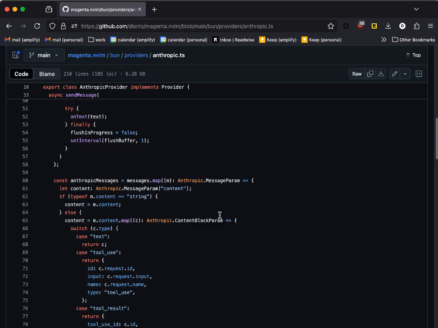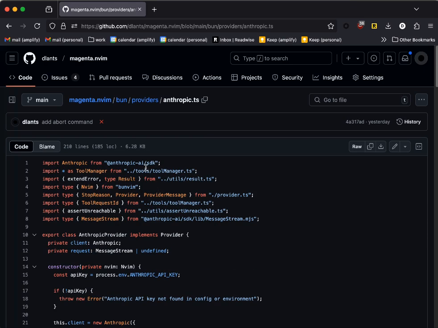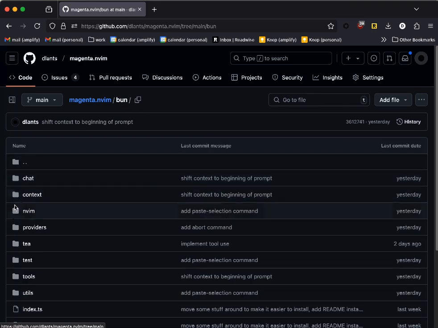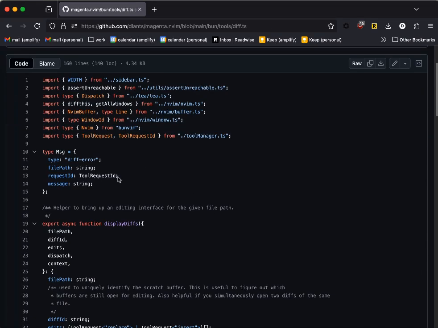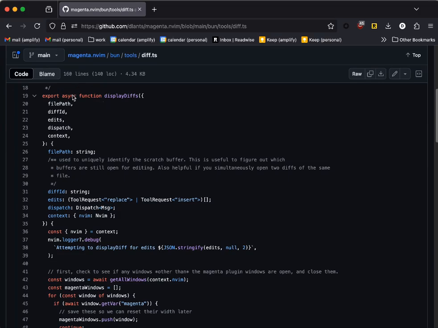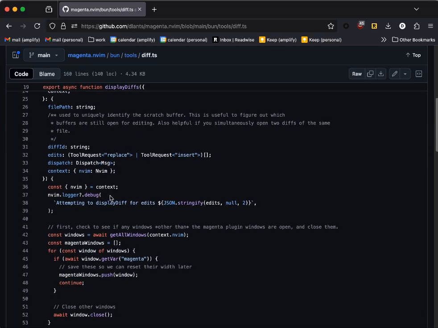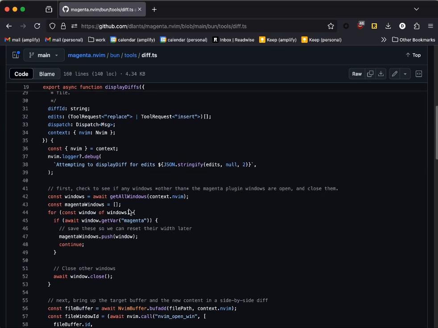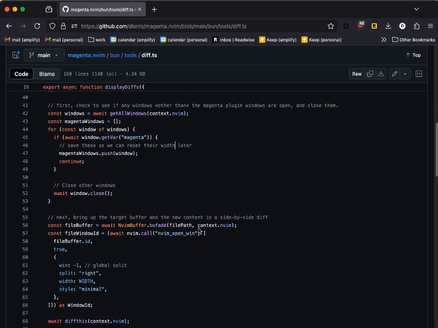The other thing that TypeScript provides is access to the async await tooling. So when writing things like the diff setup, we can make it an async function. And I think this provides a very nice way of doing asynchronous operations and defining these sorts of command chains.